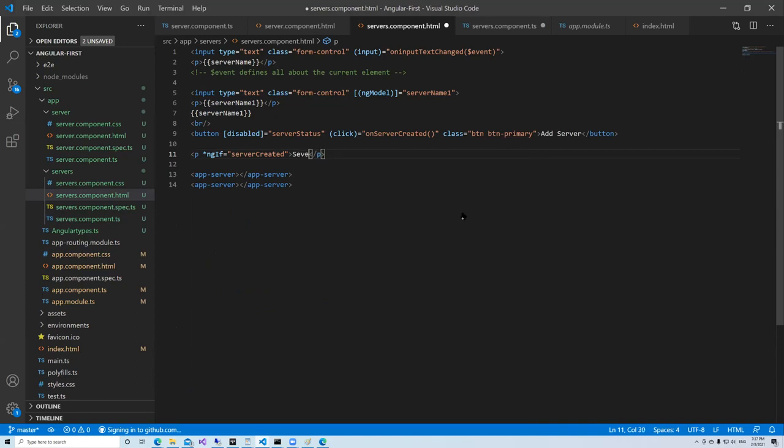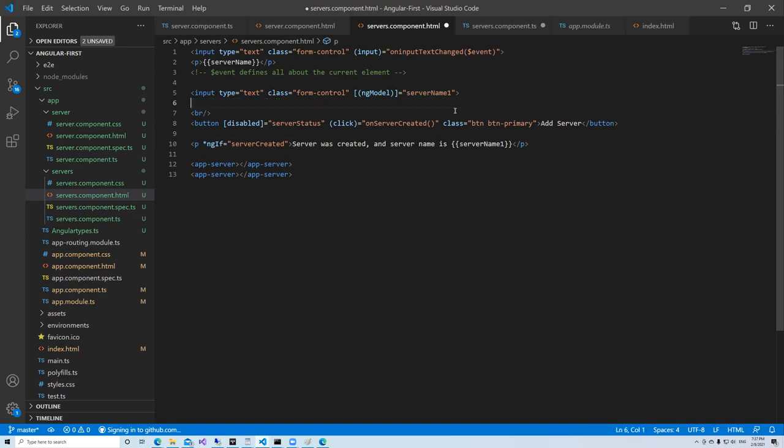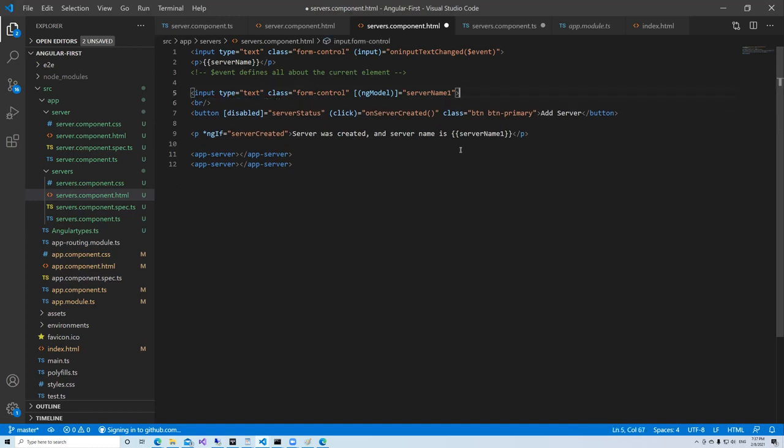And in the paragraph here, I would say server was created, and I also want to specify the name of the server, whatever I've defined down here. Let me remove that from there and just show it down here.